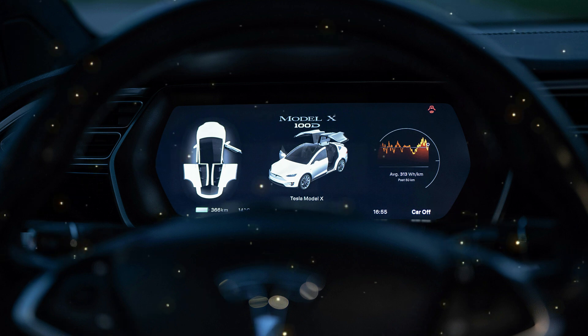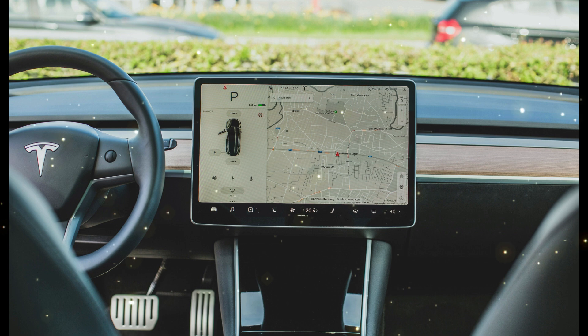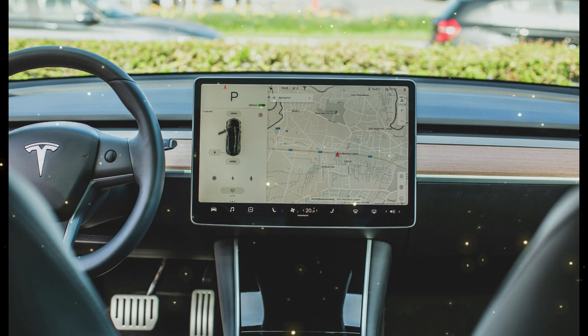In an electric vehicle, this design offers a distinct advantage. We know that when the magnetic field in the stator rotates faster than the rotor, the rotor becomes magnetized. But when the rotor spins faster than the stator — using an external force like a wheel — it can induce electricity back into the stator, effectively transferring energy back into the battery pack. This process is what we call regenerative braking, which helps extend the driving range of an electric vehicle.